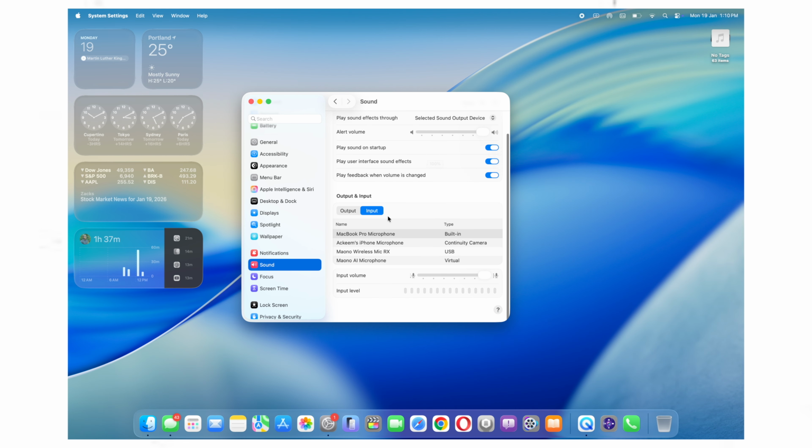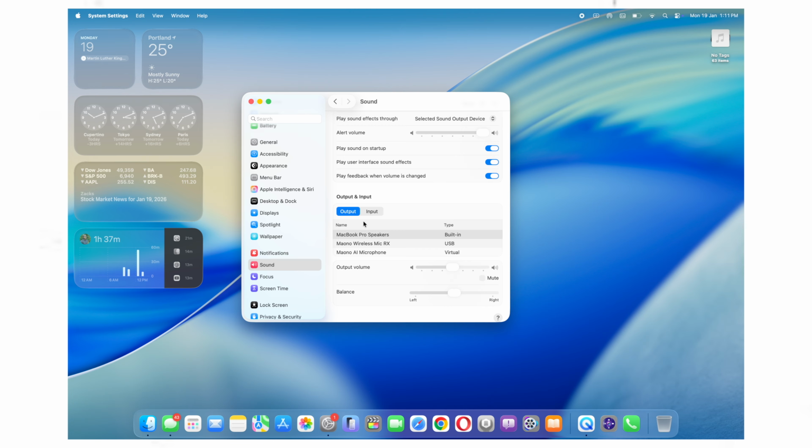Now what you want to do is go to output and input device right here. As you can see, I have a list of different devices. Now what you want to do right now is select the input device for the sound that we are going to use. Now this right here is a mono wireless. So I'm going to click on that, which is a USB. And right there you can see I have selected that as my input device.